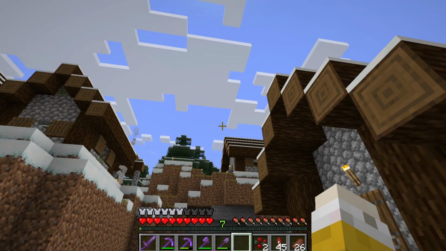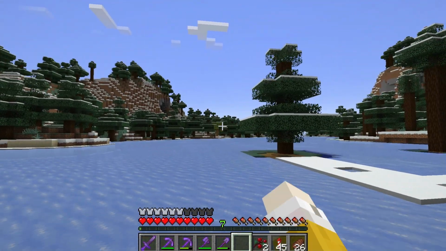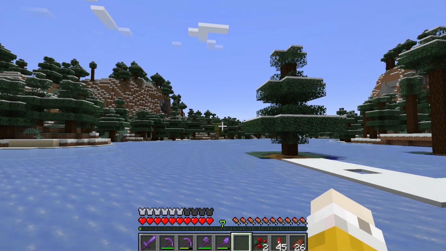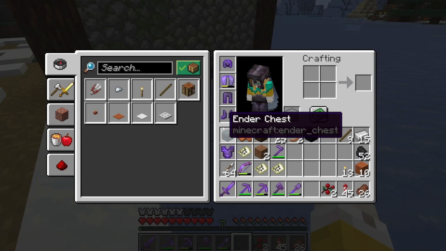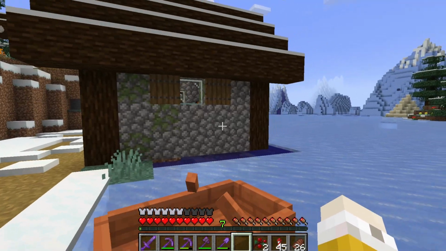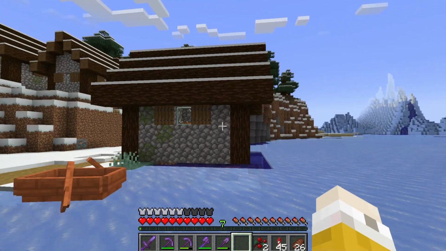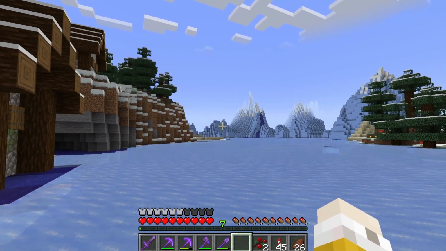Off that way is the Adventure Guild, and back that way, you can see it right there, is our Lush Cave. So I've been working on this, and I'm gonna bring these one fox at a time back, probably gonna just take them over to the portal and take them through the Nether. Probably the fastest way to do that.